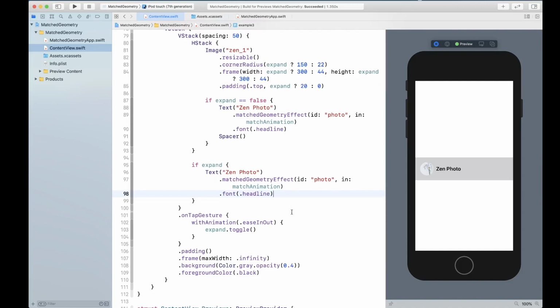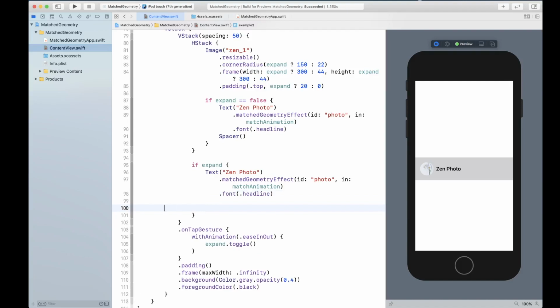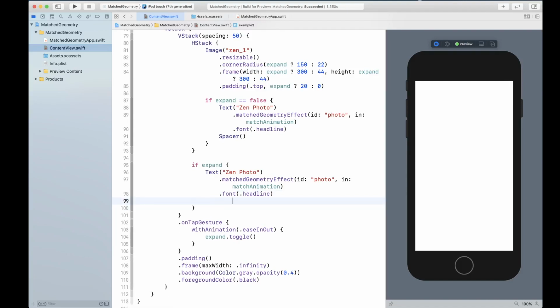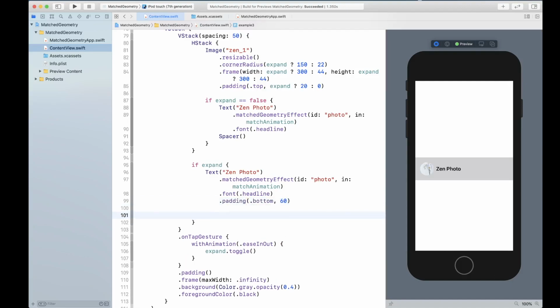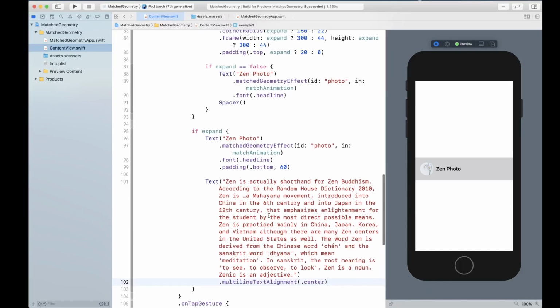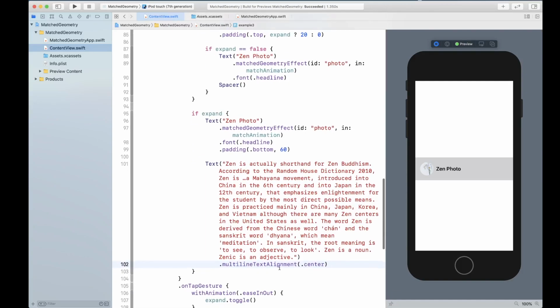I'm just gonna copy and paste for the demo, and we are also gonna add some padding of maybe dot bottom of about 60 points. Okay, and I'm gonna add another text, which is a multi-line text, which has, like, definition of Zen, and it has multi-text alignment as center. Okay, so what we're saying is when the expand is true, display this information.